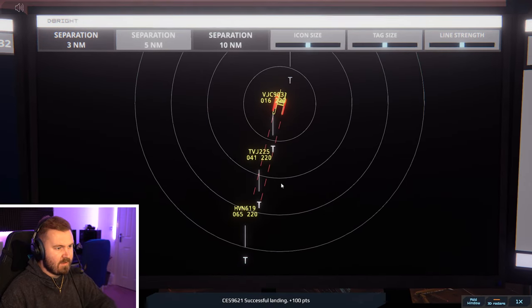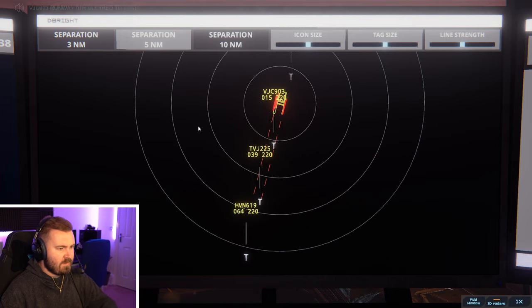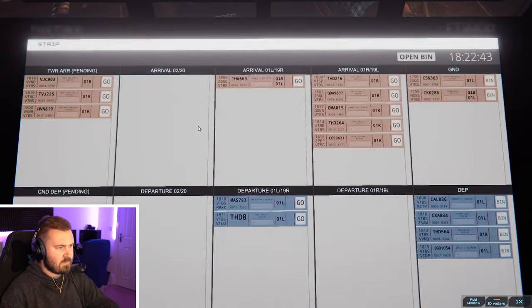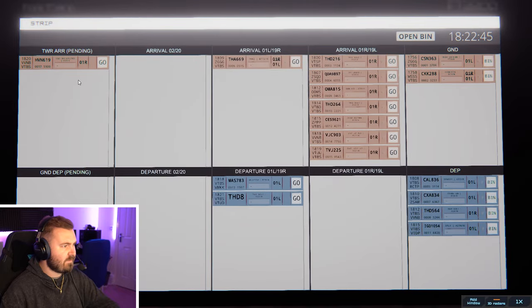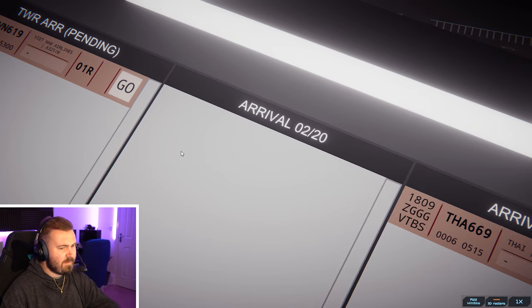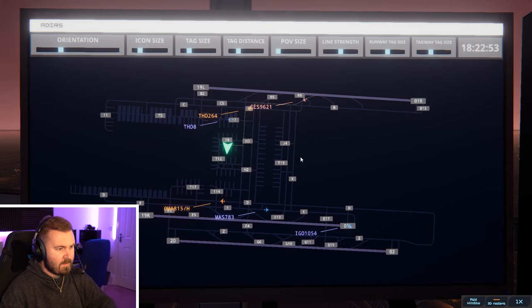Right. Vietjet Air 903, runway 01 right, clear to land. Thai Vietjet 225, runway 01 right, clear to land. Get those two clearances out of the way. And then we've got... right. Clear to land. What's that? Vietjet Air 903. Vietnam Airlines. Runway 01 right, apparently, Vietnam. Clear to land. Interesting. Thai Vietjet 225.